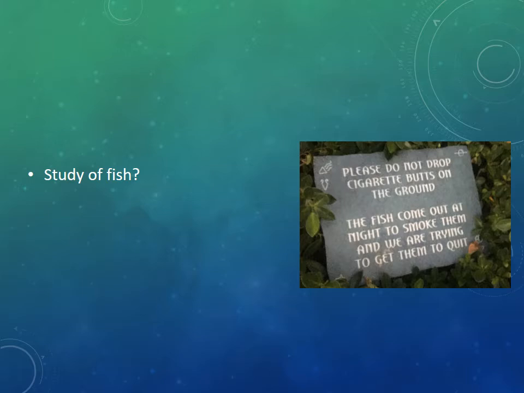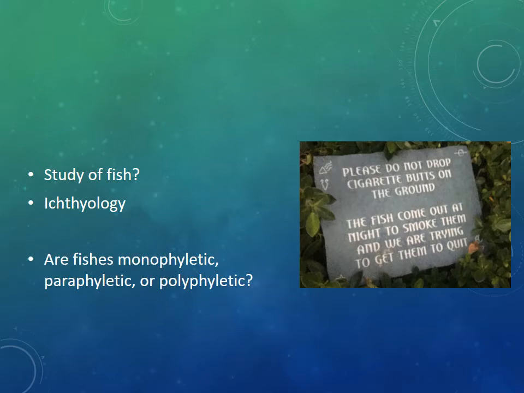The study of fish is called ichthyology. That's how you spell it, ichthyology. Ich relates to fish. Now let's think about it. Are fishes monophyletic, paraphyletic, or polyphyletic? Let's think about that for a second. What do you think? If you think about it, just living fish, okay, group them together. That's my paraphyletic group, or excuse me, polyphyletic group.